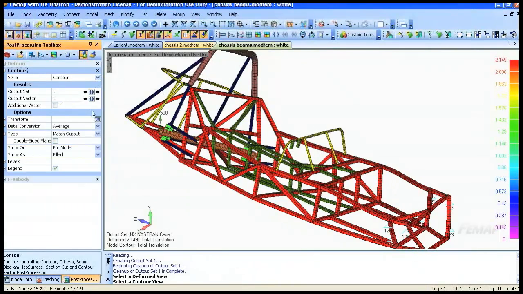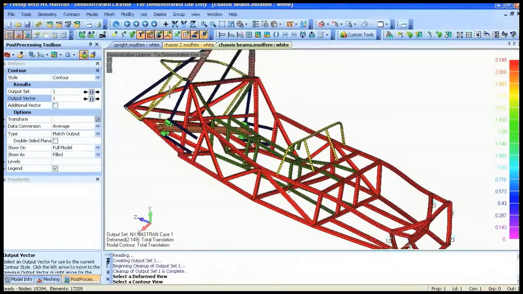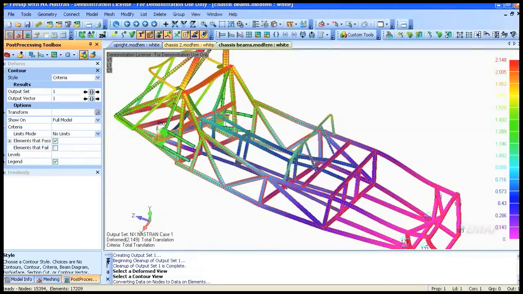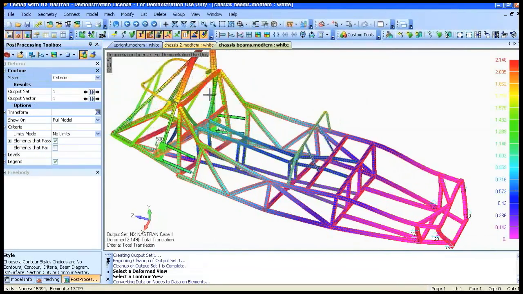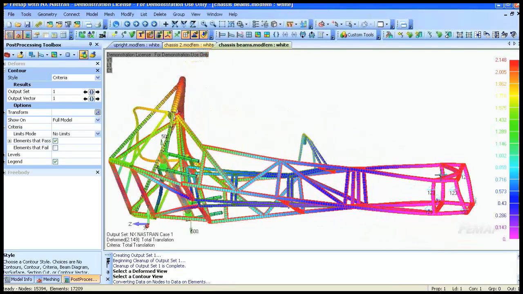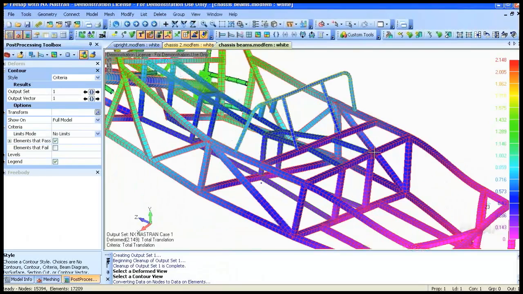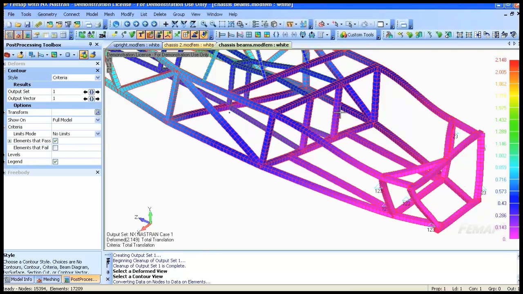This is the post-processing toolbox that Dave mentioned a moment ago. If we look at translation, we get the displacement of the model. We can see quite a lot of deformation, quite a lot of displacement occurring at the front, so it's probably an area where we would want to go in and put some additional chassis members. That shows why, at this stage of a design, it's very useful to visualize or run something with beam elements. It means that we can change the model very, very quickly.